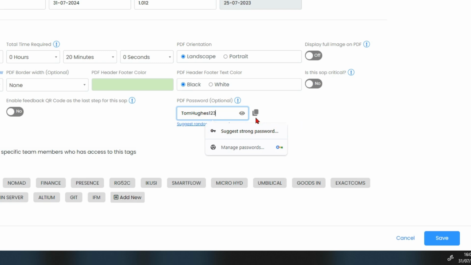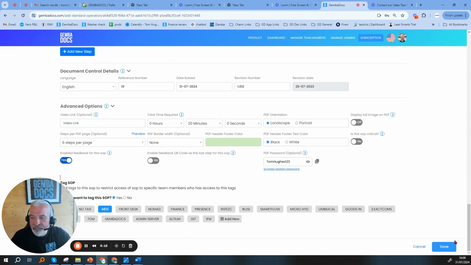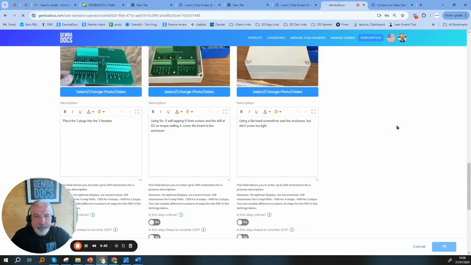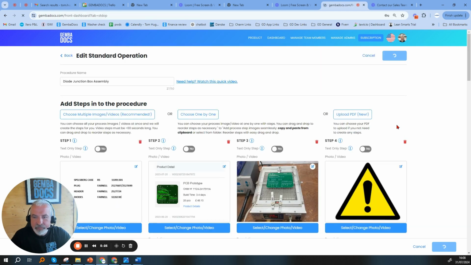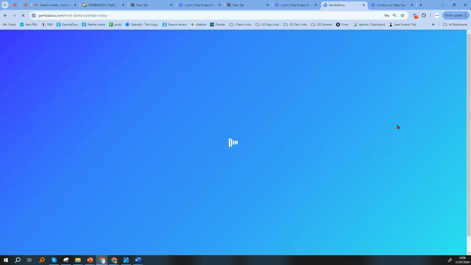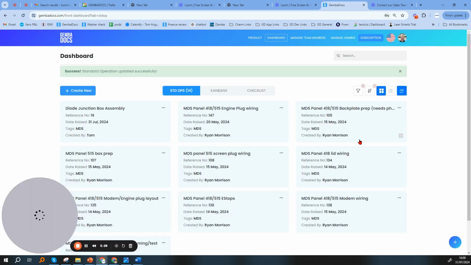That'll password protect that. If I save that PDF and now I go to view that PDF, I'm not going to save the password.